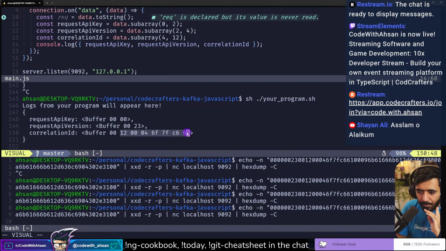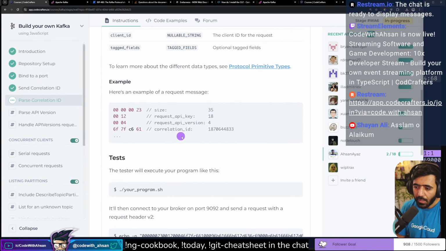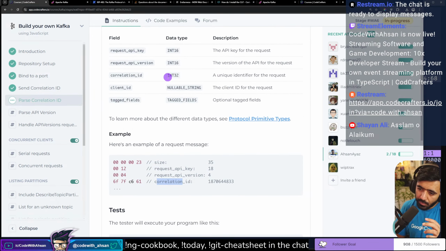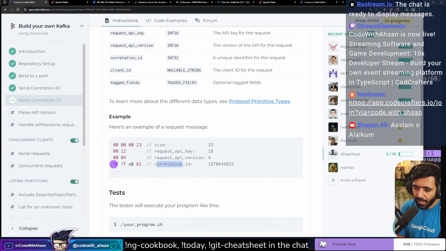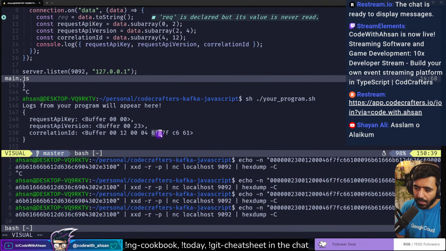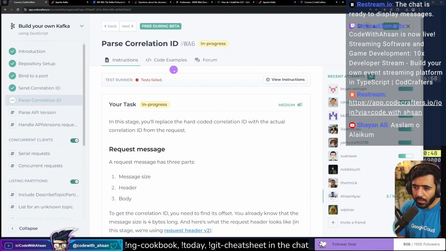If we look at the data that they have mentioned here as well, the correlation ID is a 32-bit signed integer, and the message that we have is going to be 4 bytes. So in this particular situation, we are getting it actually from here, if I understand correctly.